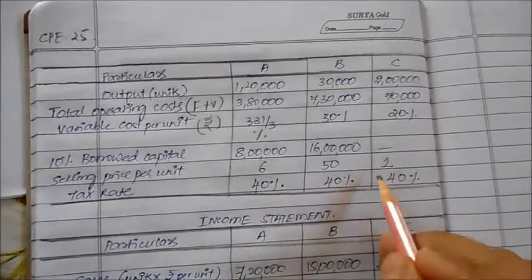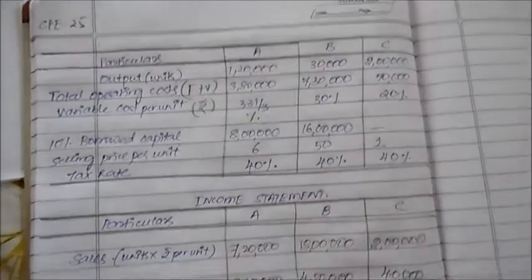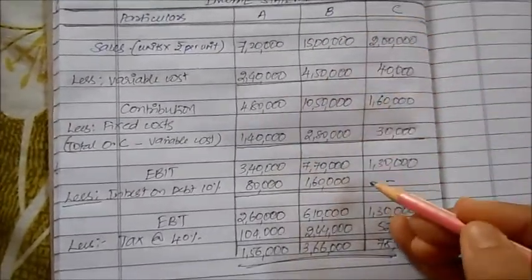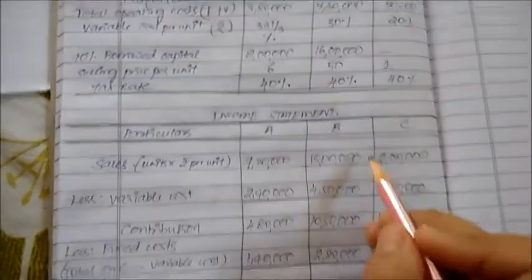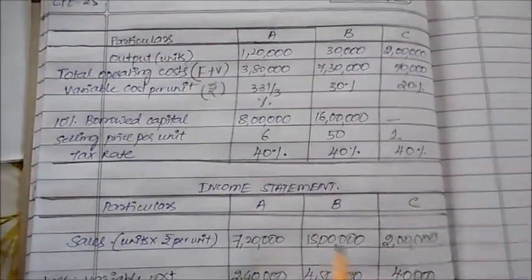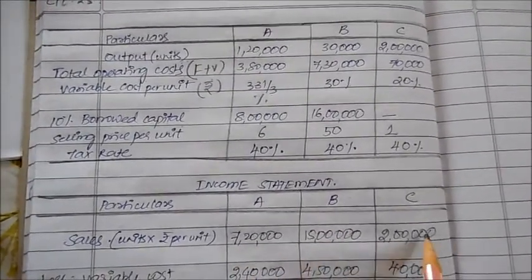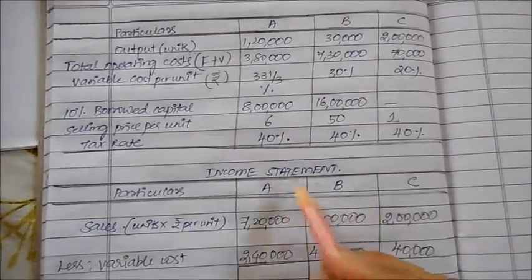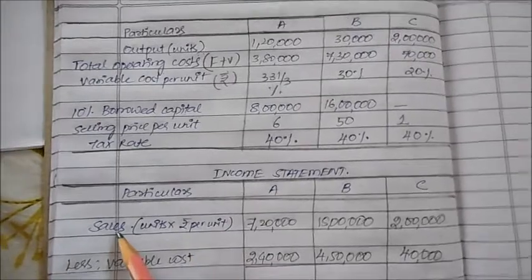So what we are expected to do is, first we are expected to draft the entire statement. I have already drafted the income statement. Now one after the other I will start telling you how exactly we arrived at the respective numbers for every single firm. Upon drawing the income statement, we start with the first particular, that is sales.